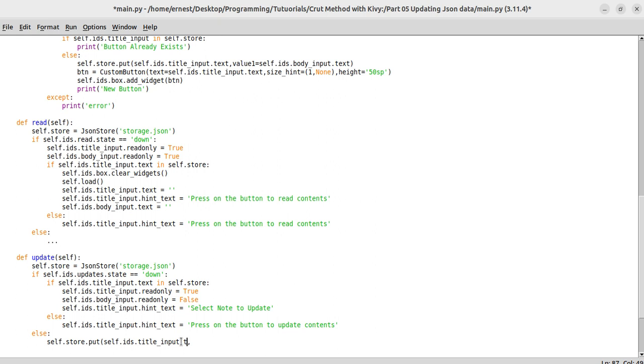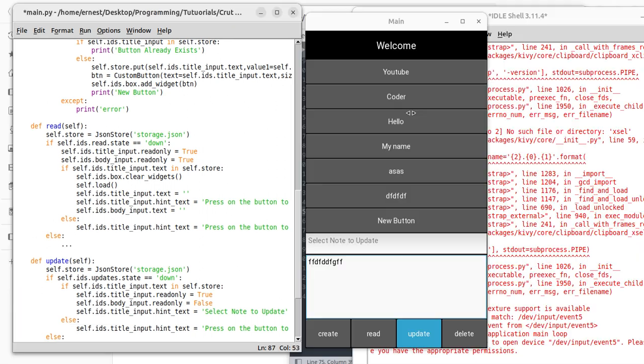It's very important. Text. Okay, and then the data that you punched in, you punched it into your body input, right? Let me just do this. So you're gonna type the information in your body input. Alright, so that's where your contents are.